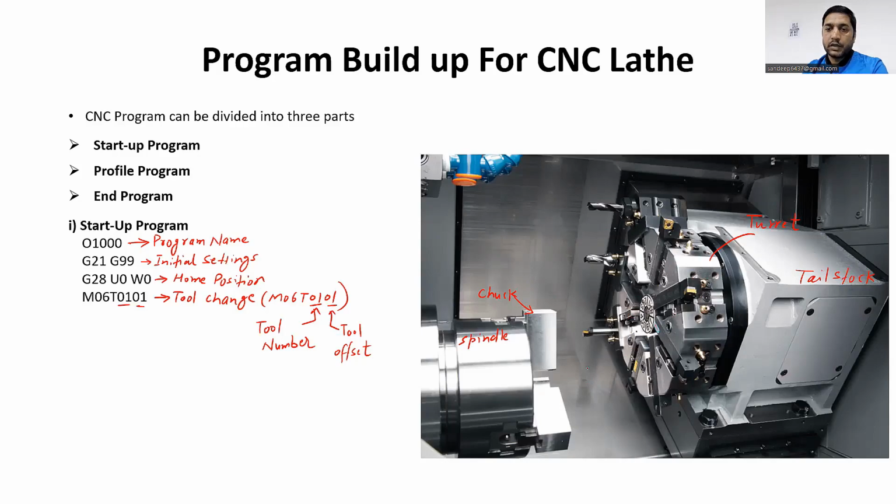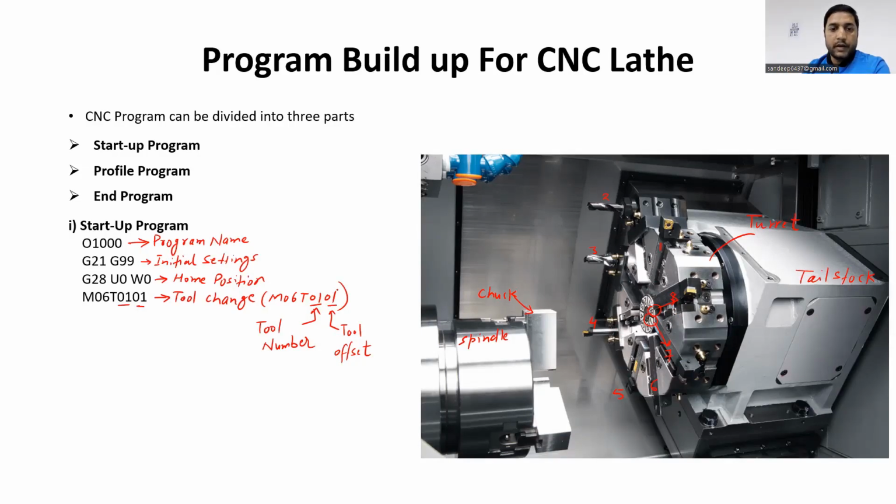There are different types of tools available here on the tool turret, and the respective numberings are also given for each tool. Let us say there are 8 tools here. This is tool number 1, this is second, third, fourth, fifth, sixth, seventh, and eighth. The respective numbering is also given, like the number 7 tool is here, the number 8 tool is here. So this 01 stands for tool number. Whatever tool we are going to use to perform the operations, we will mention here. And the next 01 is for tool offset.